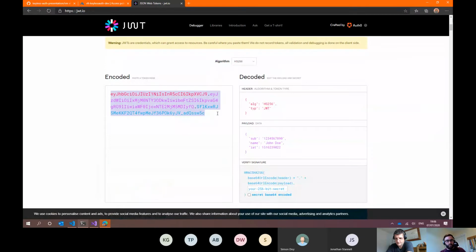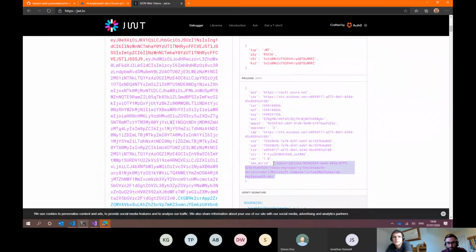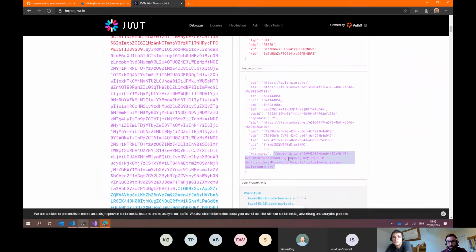So I can put my token in here, and we can see the key, the actual VM as part of the identity, and this is the audience that we actually generated this token for, which is the Key Vault. So it can only be used against that Key Vault.